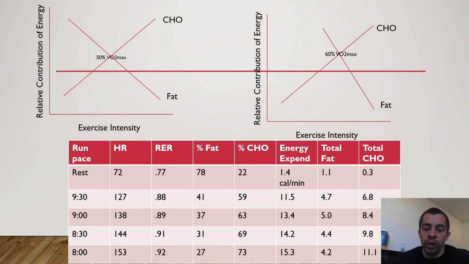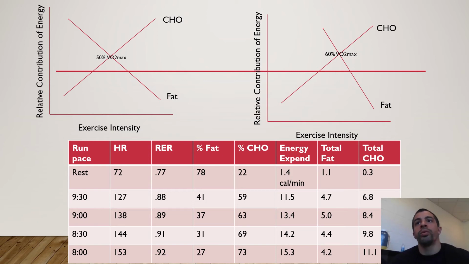our contribution of carbohydrate is very low. So we are burning mostly fat for energy. Let's say 90% of our energy comes from fat, right? Then as we start to exercise more, maybe only 50% of our energy. At 50% VO2 max, these are arbitrary numbers, it might be 50% from fat, but at high exercise intensities, we might be using 90% carbs, 10% fat.